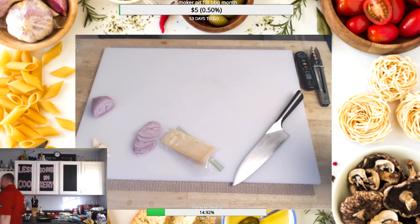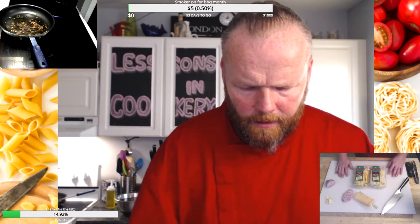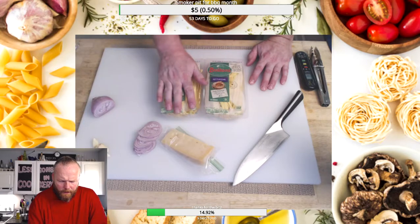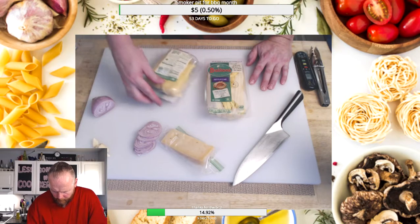So I'm going to start my pasta water, which is for pasta. I made fresh pasta the other day, but a lot of people don't want to commit to the price and the effort it is to make fresh pasta. So we're using the grocery store fresh pasta. We can also use the dry pasta, which is made with semolina flour, a wheat flour. And this stuff here is as close to fresh homemade pasta as you're going to get without making it yourself.